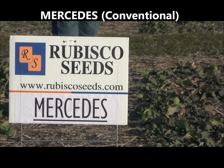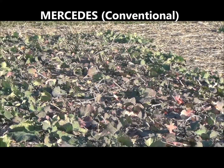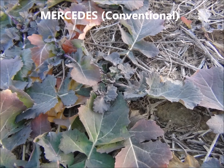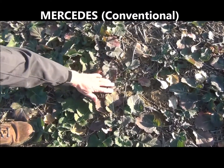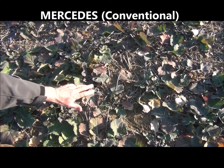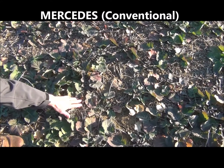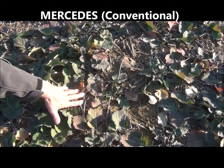Here we have Mercedes winter canola. Mercedes has been our flagship hybrid for the last several years based on its very high yield performance, very good cold tolerance, and its adaptation across a wide range of soils in different winter canola regions of the country. Mercedes typically comes out on top of plots for number one yield and highest oil content. It exhibits a very prostrate growth habit during the winter, with a nice canopy structure that shades the ground. You can see here the colour and pigmentation on it as a sign of the crop being in dormancy. These are heavy silty clay soils and we've had some freezing temperatures over the last few weeks.